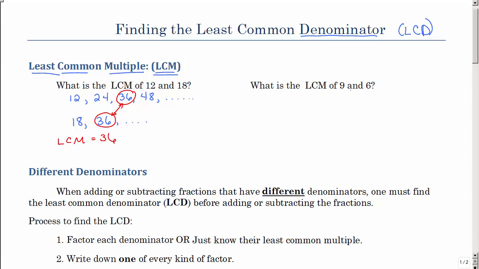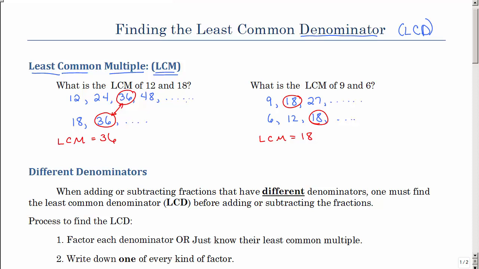So let's see. Over here, what's the least common multiple of 9 and 6? 9 times 2 is 18, times 3 is 27. We could keep going. 6 times 1, 6 times 2, 6 times 3, and yes, 18 is the answer. And you probably just knew that because you've done it before. But that seems like a tedious way of getting there. There is a different way to find that least common multiple or that least common denominator.